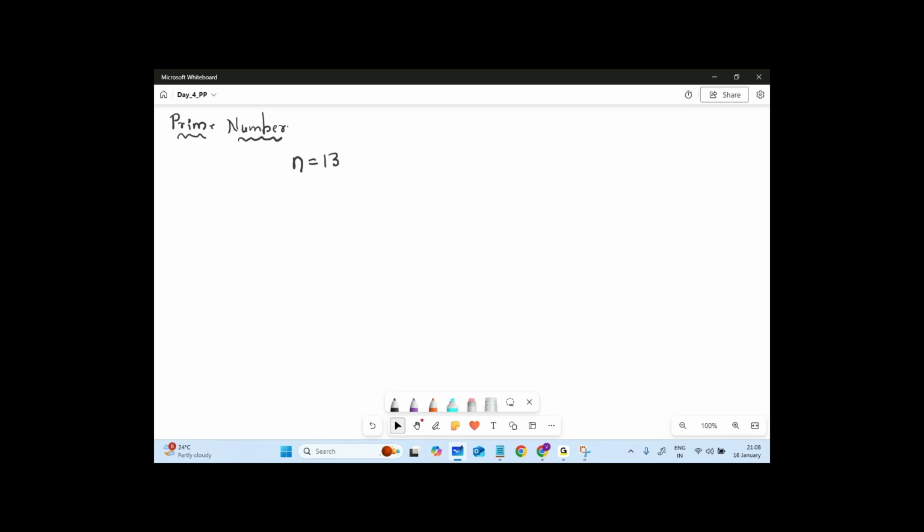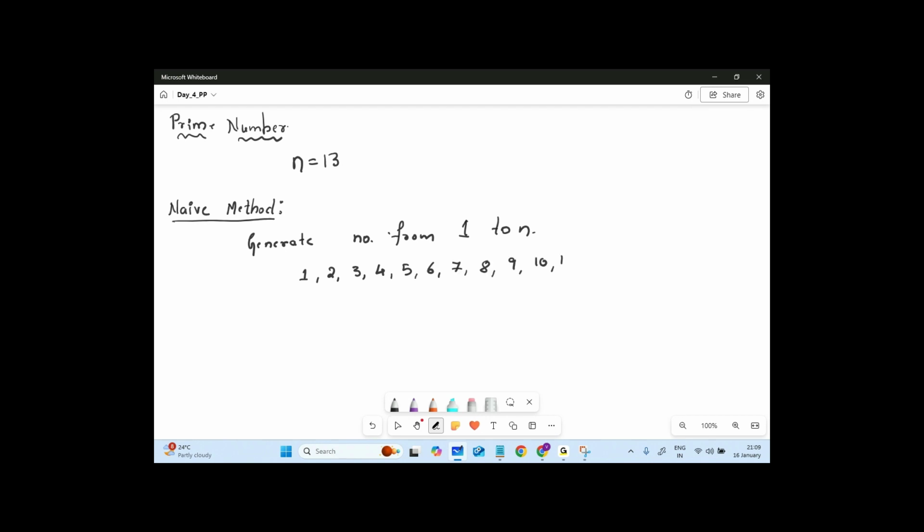One very basic method: first step is to generate numbers from 1 to n. So for example, if I take n equal to 13: 1, 2, 3, 4, 5, 6, 7, 8, 9, 10, 11, 12 and 13.